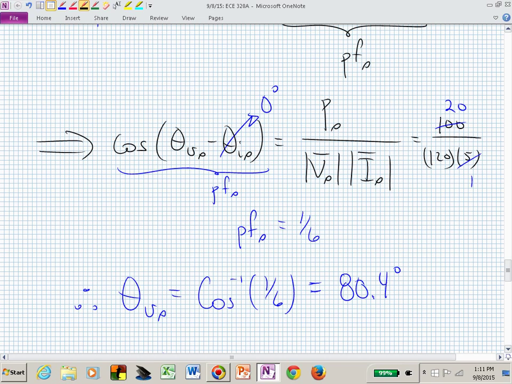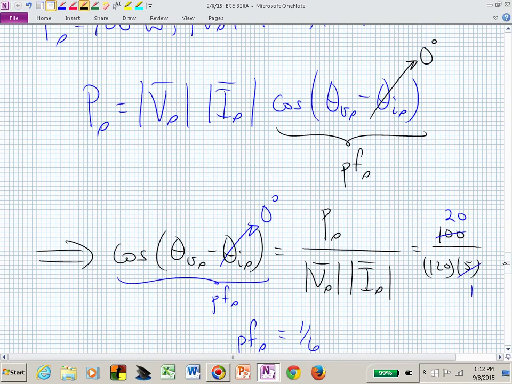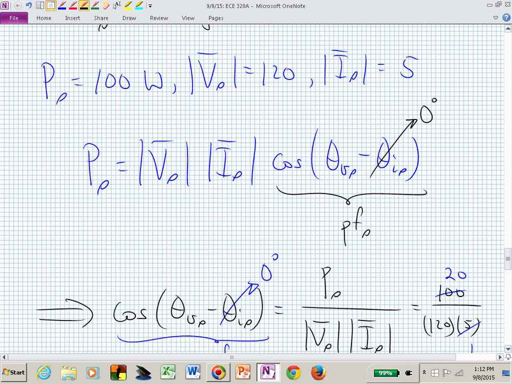Yes? So I didn't quite follow. I thought you said theta sub I sub s didn't have an angle of zero. So in the problem, we were told to go ahead and assume that the current was our reference phasor. So that's now at an angle of 0 degrees. That's just an assumption. So we were just told, make one, you need to decide where you draw the line in the sand for t equals zero. Because you're happening at sinusoidal steady state, we decided to use our current as the reference phasor. And that then told us that whenever we had the current angle in our expression, that was always going to be zero.